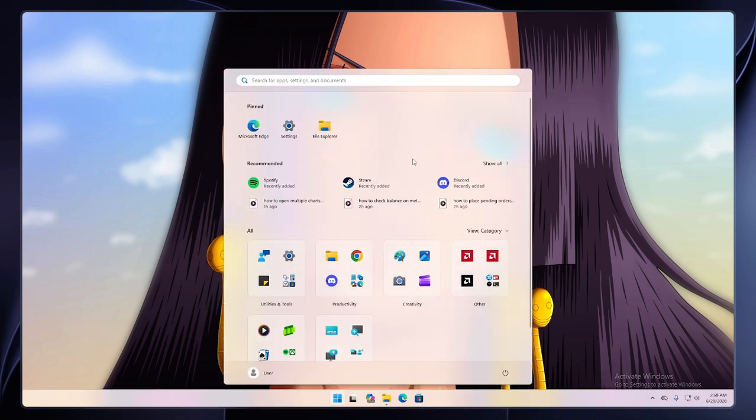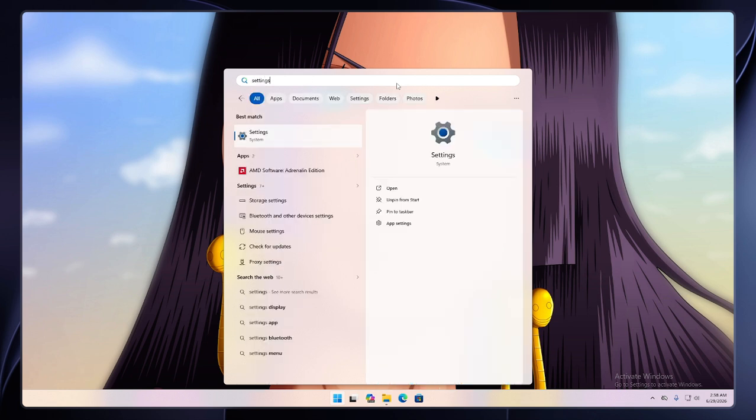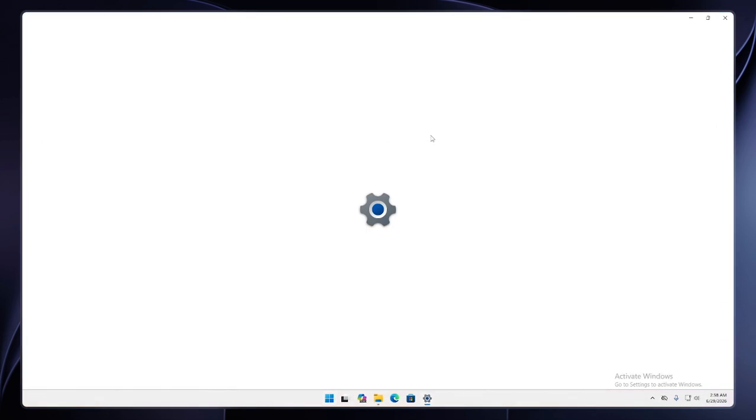This will open up your Start menu and allow you to quickly access system settings and applications. Once you've pressed the Windows key, type in Settings in the search bar that appears. This will bring up the Windows Settings application, which is where you'll manage all your installed programs and system configurations. Go ahead and click on the Settings option that shows up in the search results.